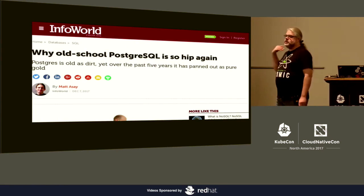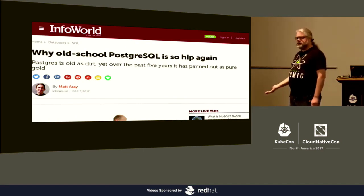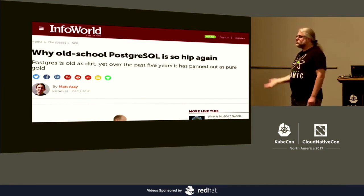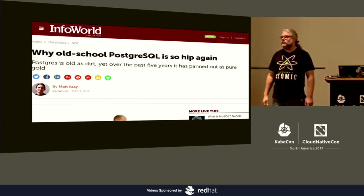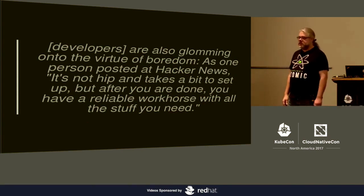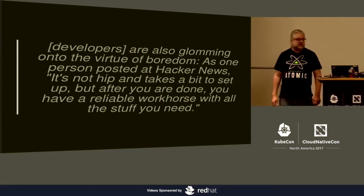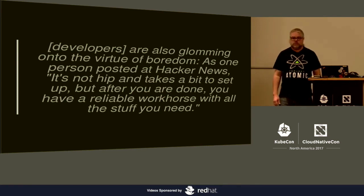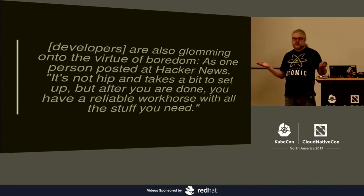Where 'boring' comes from: Matt Asay posted an article a couple of days ago talking about how despite being 27 years old, PostgreSQL is one of the hot, hip databases to use with all of your new technology tools. One of the reasons people like using PostgreSQL even with new languages and new servers and new technologies is that it is boring — meaning it is not something that you have to think about. You deploy Postgres, you save your data, and if Postgres says your data is saved, it's saved. If Postgres says your data is replicated, it's replicated. You don't really have to think about charting strategies or all kinds of other stuff you have to worry about with some of the more interesting scale-out databases.